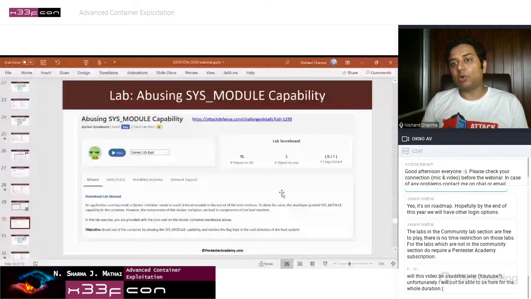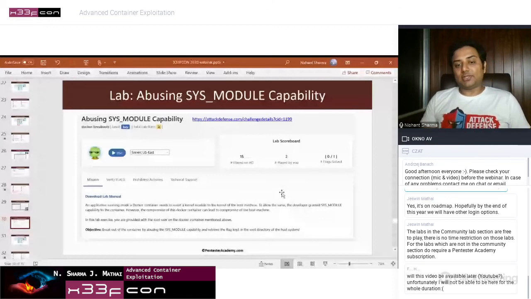you need to provide it the sys module capability. The sys module Linux capability allows a process to insert or remove a kernel module to or from the Linux kernel. If you don't know about Linux kernel modules, these are ways by which you can extend the functionality of the present kernel. Suppose you want it to do something which it doesn't support as of now. Developers can write code compatible with the kernel running on the machine and provide that functionality. These LKMs are used widely to support different applications, like if you want to support a new functionality, a new monitoring feature, or even in some cases to provide support for some hardware. In that case, you might need LKMs.